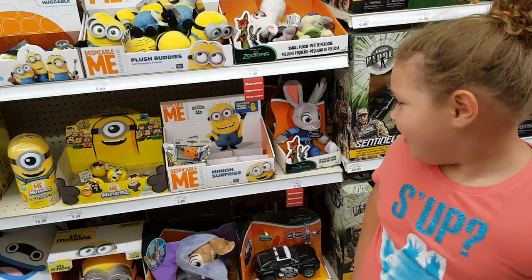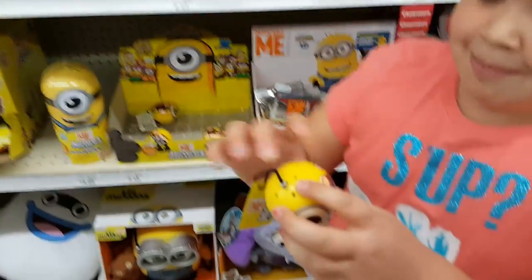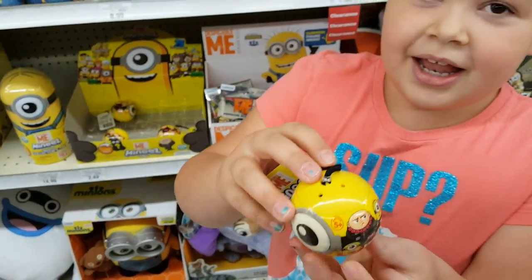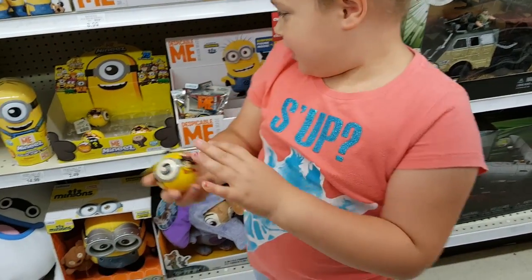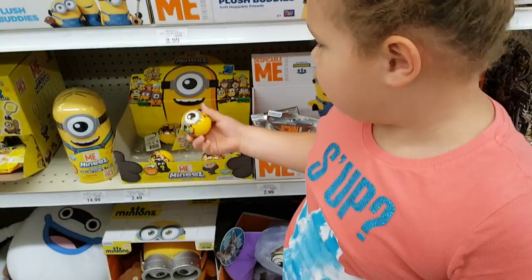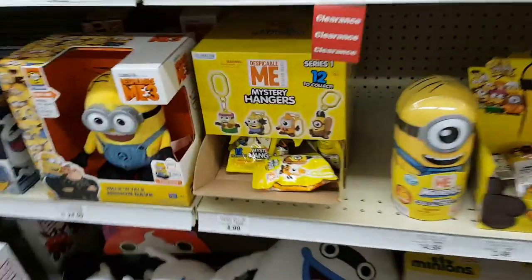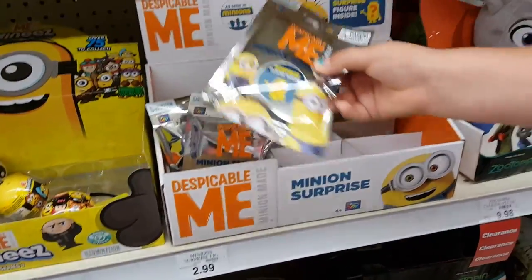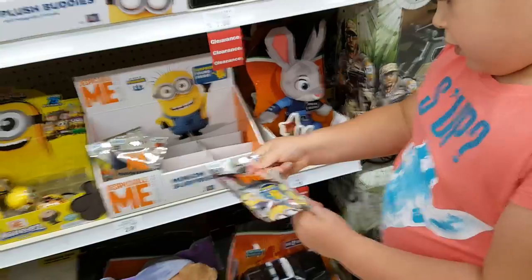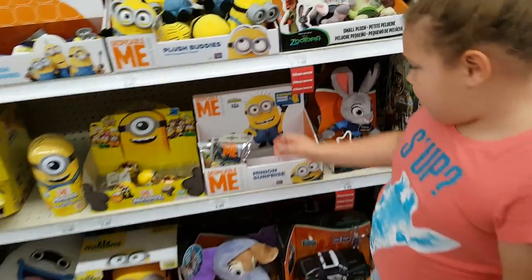Maya, what'd you find? I found mini minions. They come in these super duper tiny balls. Oh, wow. Like a little surprise, kind of like a blind bag? Yeah. There's some blind bags over there. Mystery hangers. And then some in a foil-looking pack. Well, guess grab a couple.